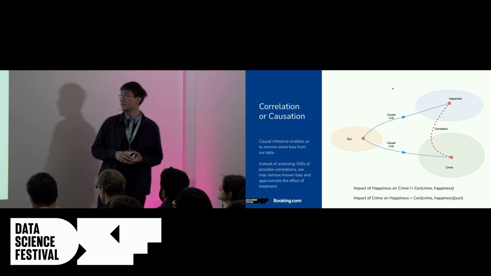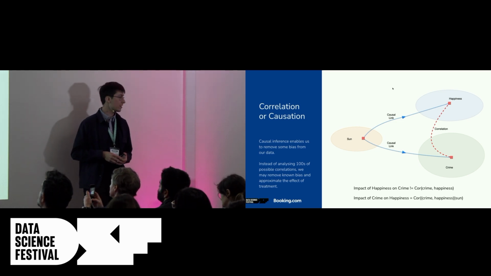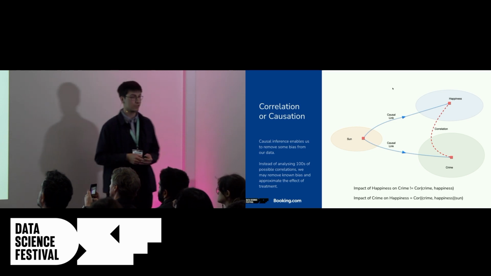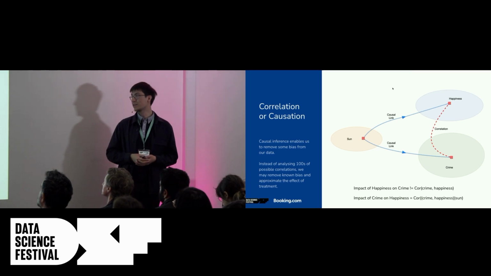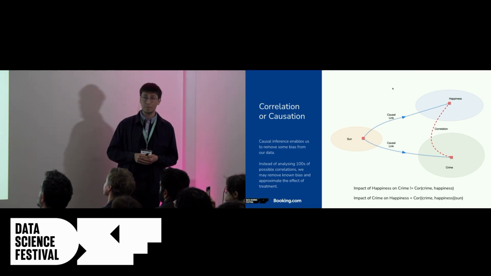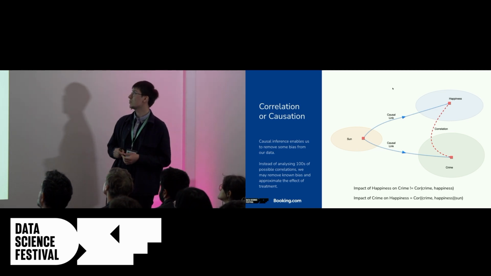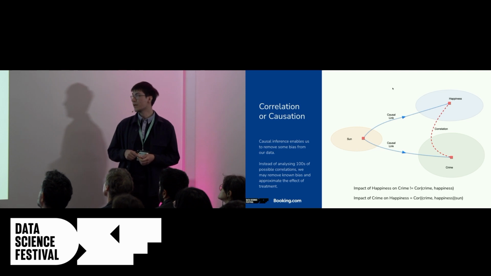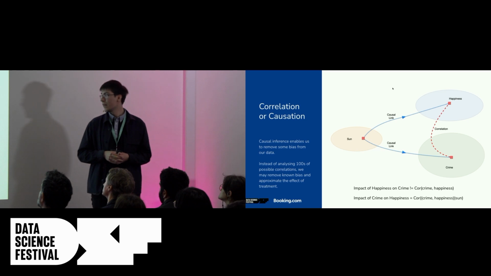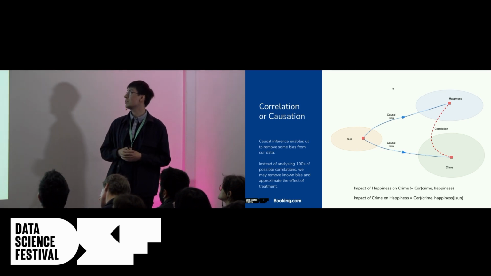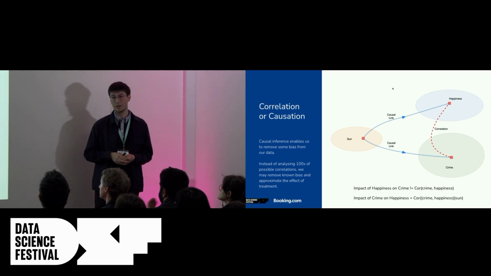As an introduction, again, what is the difference between correlation and causation? Let's imagine that we exist in a world that includes only three elements: we have sun, we have happiness, and we have crime. The hypothesis that we're trying to test is that there's a positive correlation between happiness and crime. If we operate in this very simplified version of the world and do a simple correlation between happiness and crime, then we would probably record a positive correlation coefficient.